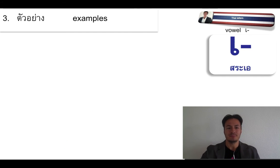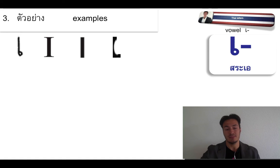Okay, let's continue. Examples of how the letter or the vowel A is represented in Thai writing fonts. We have different examples which are similar to each other, of course. However, sometimes they look a bit different or maybe unexpected. Anyway, you will be able to find different representations of this vowel, some very close to what you can see on the card in blue to the right on the screen. Others look just like resembling somehow the initial or the main pattern of how the vowel is written.